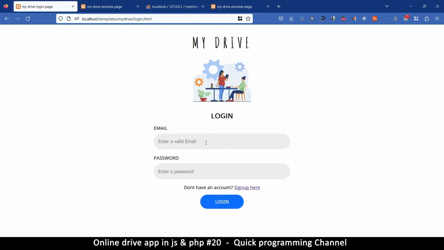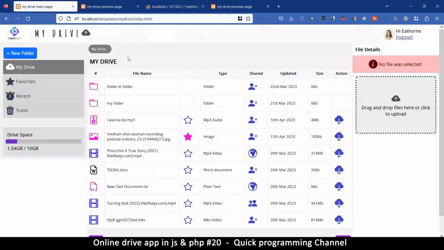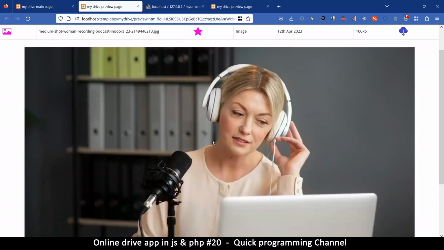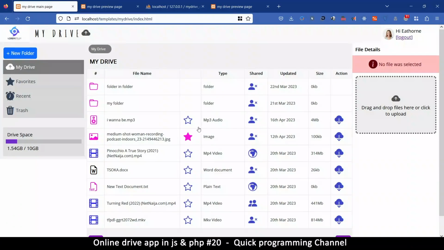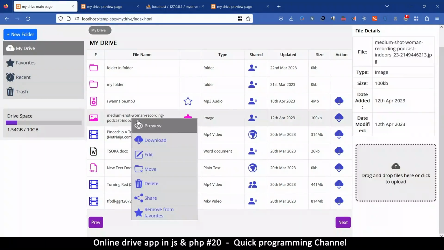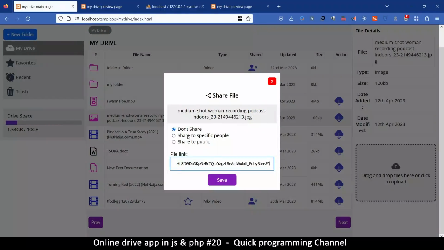So I'm going to log out, log in as my own user. And once I do this, now I should be able to see this file. Alright, so the share mode is working as intended. The only one that isn't working is the middle one here, the share to specific people.